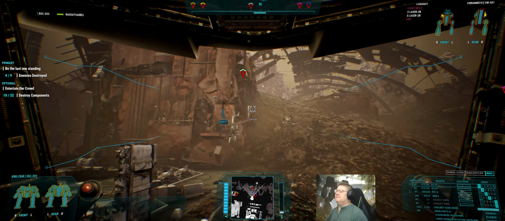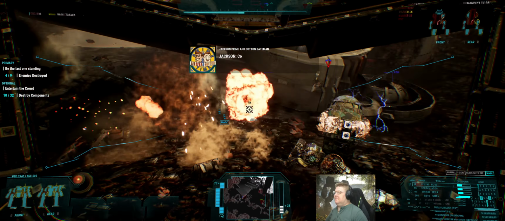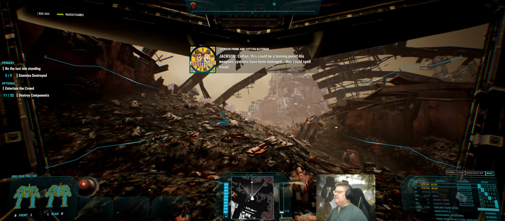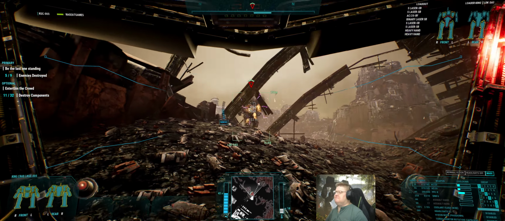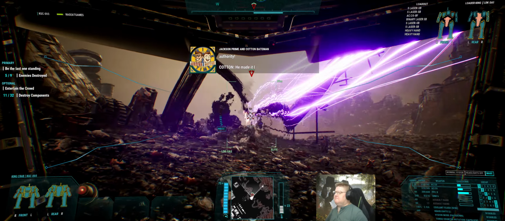That's the guy that was shooting me. I want to take out this dude here. Eat it! This could be a turning point. His weapon systems have been damaged. Have it. This could spell trouble. I can spell trouble! This guy's stuck. Nope. He sends another opponent down with authority. He made it look easy.